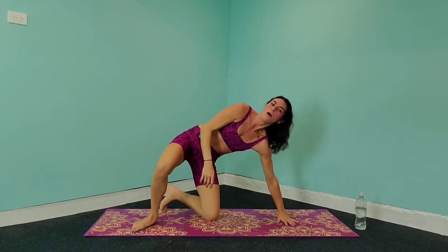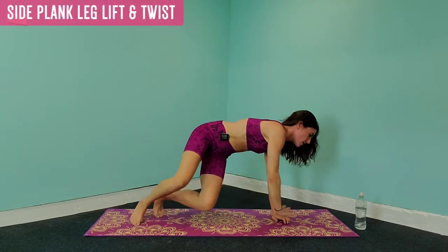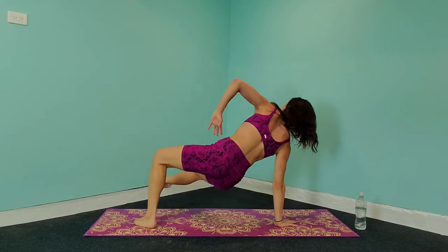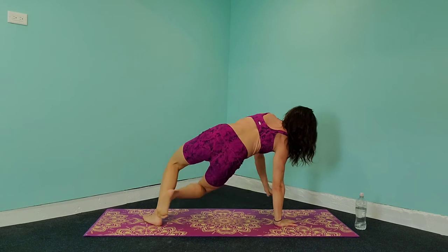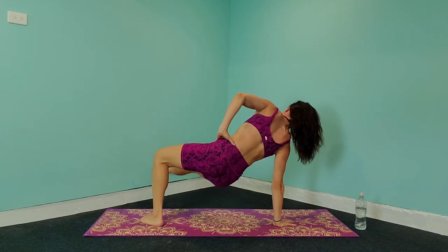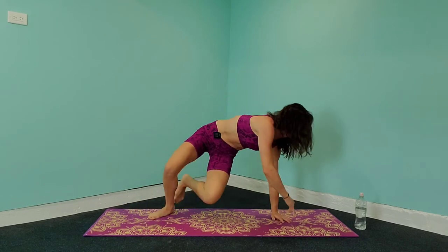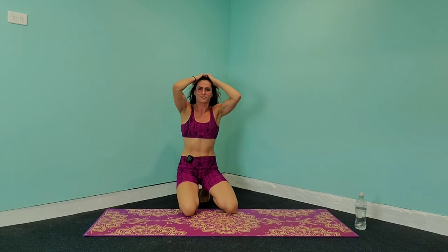Let's do one more crunch in, drop those feet to the ground, and we are going to come into a side plank position. Bend that top leg, lift a leg out in front — that shoulder is in line with your hand. Give me one leg lift, turn it around, and a second leg lift on the other side. For 40 seconds, let's get going. If you're moving, that's all I really want — eventually we'll figure this move out. Keep lifting that leg up on the other side, working those side abs. This is an hourglass waistline trimmer routine — you are going to feel this in the morning!